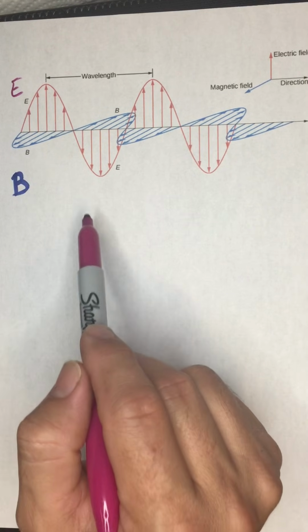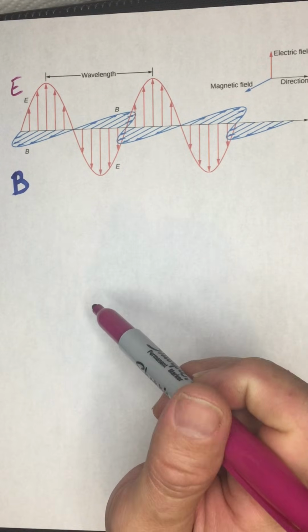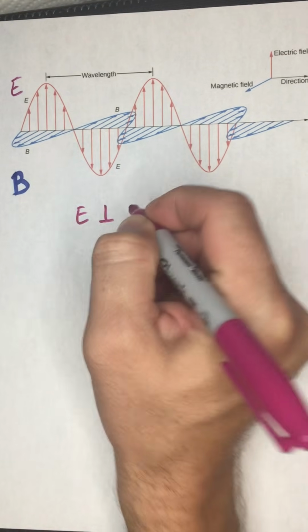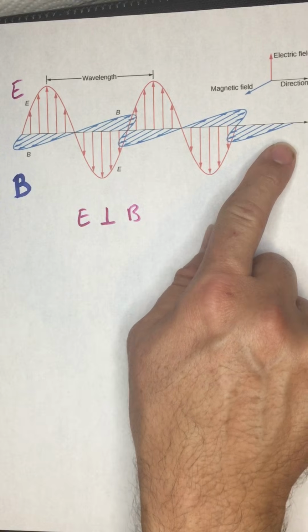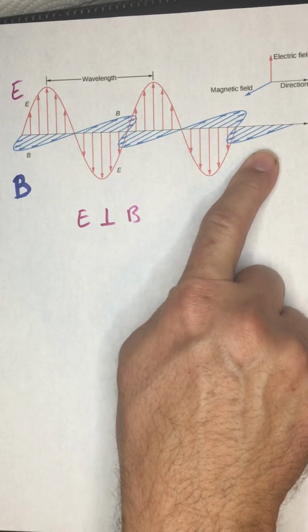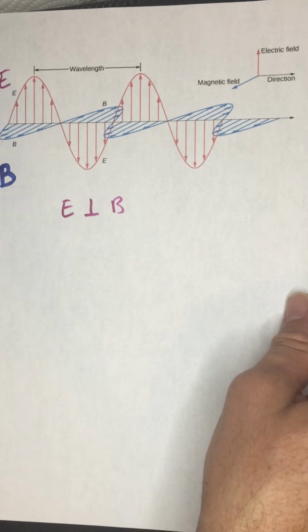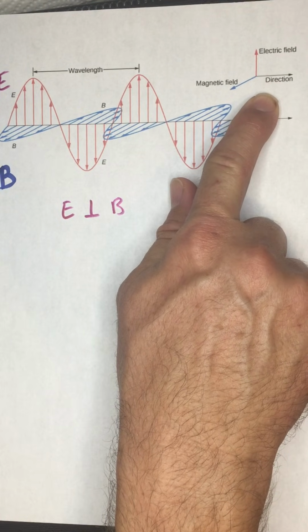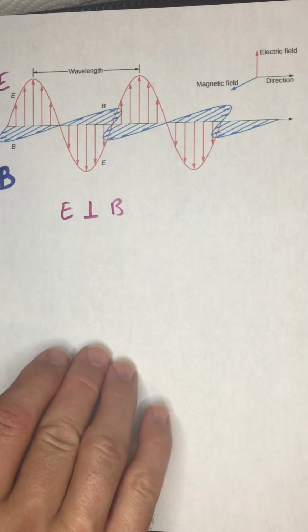Notice the orientation. Because these are vector fields, they have an orientation. The electric field and the B field are always orthogonal. The electric field is always perpendicular to the B field and vice versa. They also have a direction of propagation that's given to you in this little graphic here, which is a little bit out of frame. There is a direction of propagation. Notice that the direction is also orthogonal to both the magnetic field and the electric field at every point.